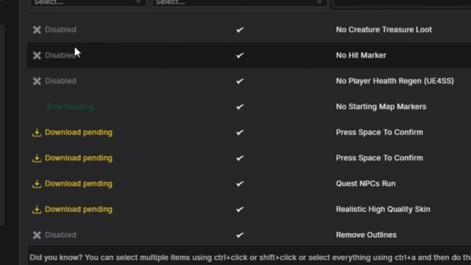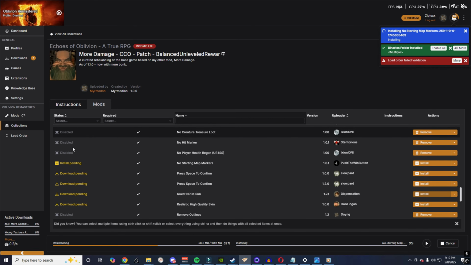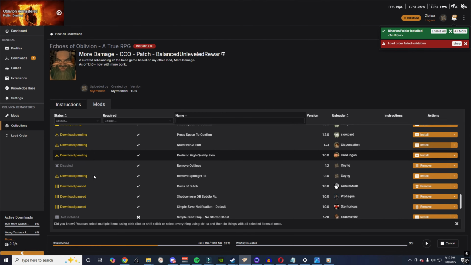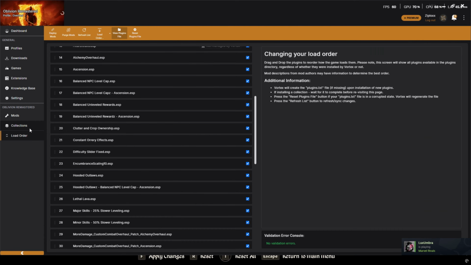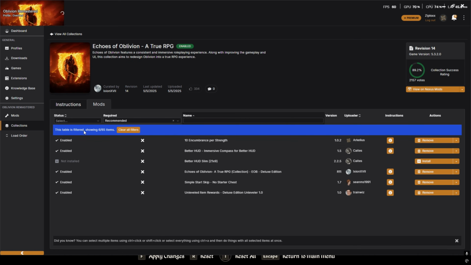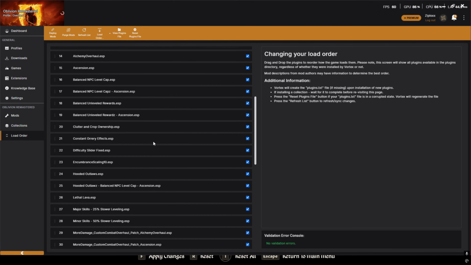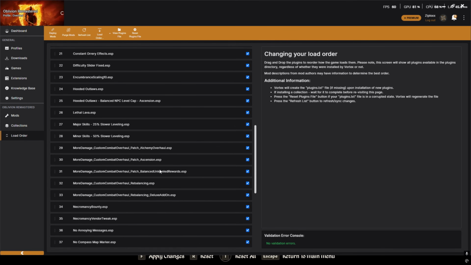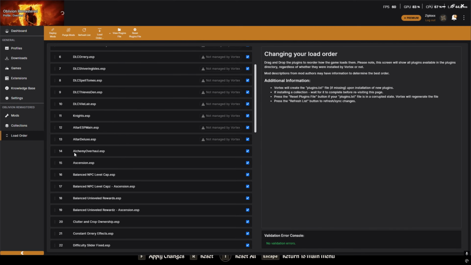They'll install. It says disabled for now, and I assume that's because the Echoes of Oblivion controls them all once they all are loaded in. So Nexus is going to manage pretty much everything through collections here. All the mods that you're going to have to download will be in here. You can do that individually if you need to. Now I've got mine all finished up here and done automatically with my Nexus Premium account. And if you're doing a huge overhaul like this, it's almost worth it just for that. If you're installing a few mods here or there, I don't know.